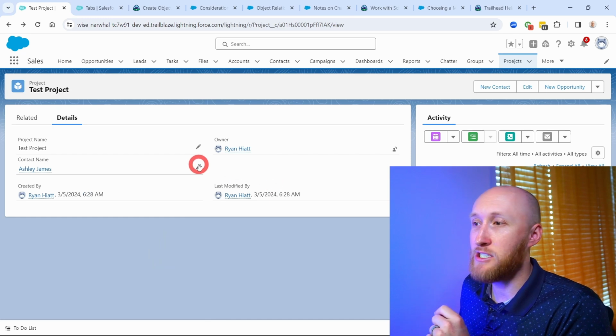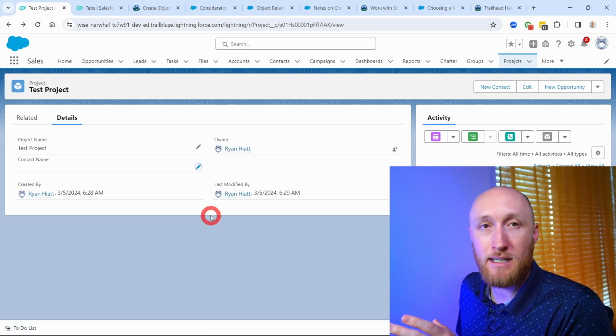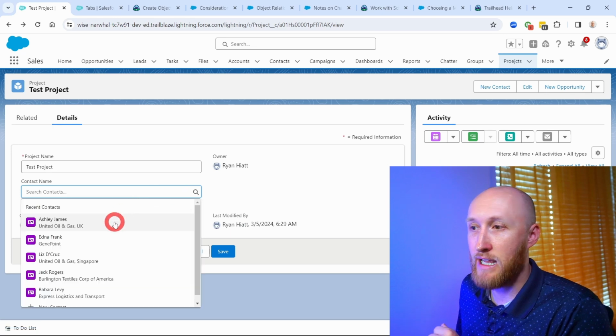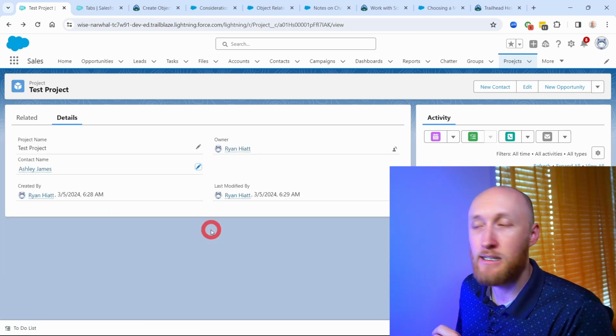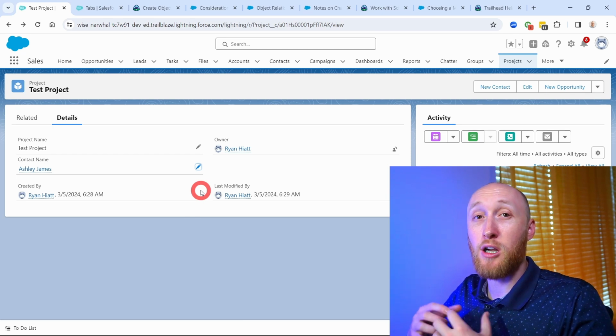The project can look up and look into the contact because I have this field here. And again, because it's a lookup relationship, I could have no contact looked up, or I can have Ashley James being looked up to the contact. So that very quickly is what the lookup relationship allows you to do. It allows you to connect somewhat loosely a project to a contact. And that's what I needed for my data model. I need to make sure that there's a project object because contacts are able to be listed on projects. And so I created that lookup relationship between the project object and the contact.